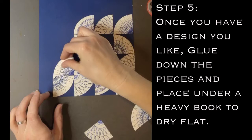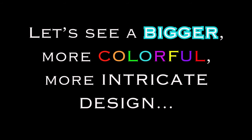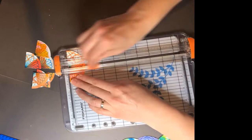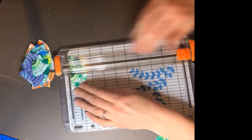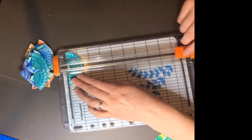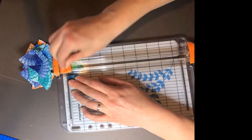Now I'm going to do the process again using my colorful circles. Once again, I've traced them all to be the same exact size circle. I cut them all out, and then I take each of those circles and I split it into four equally sized pie wedges. Once I have all of those wedges, that's when the fun begins. I was using just a plain piece of gray paper, and I'm going to show you five different ways that you can position all of your pie wedges to create five unique compositions.